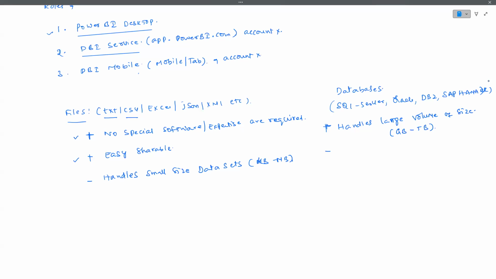But the only problem here is that whenever you want to work with a SQL Server database in your system, first of all, you should have the SQL Server software in your system. You have to download and install it. Second, you should have a little expertise in connecting to SQL Server, how to handle the databases, how to enter the data. So special software and special expertise are required, along with a little knowledge of SQL and database systems and how to connect to them.